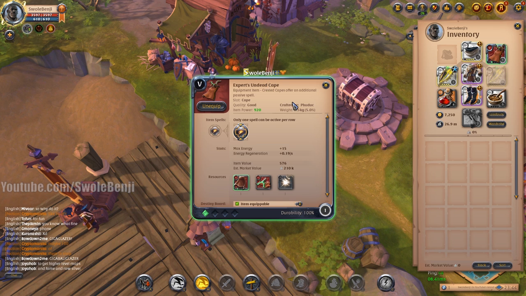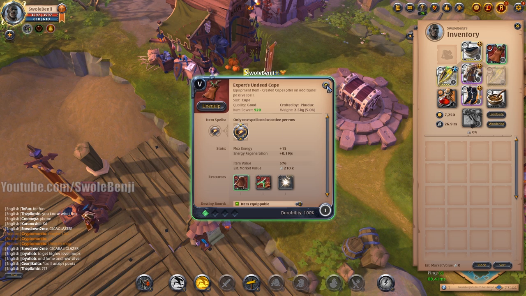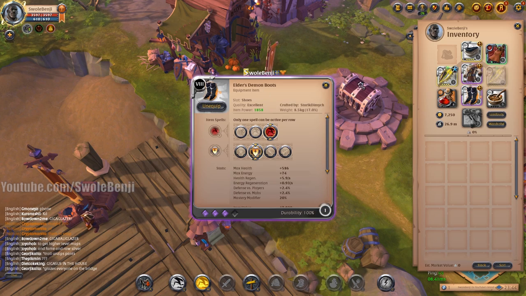Next up, we have this Experts. It doesn't matter what the tier is, just any undead cape. It's got a 2-minute cooldown. This, when we get focused and abandoned by our allies and we're all alone and we're getting killed, when this thing pops, we can just use our demon boots to escape.